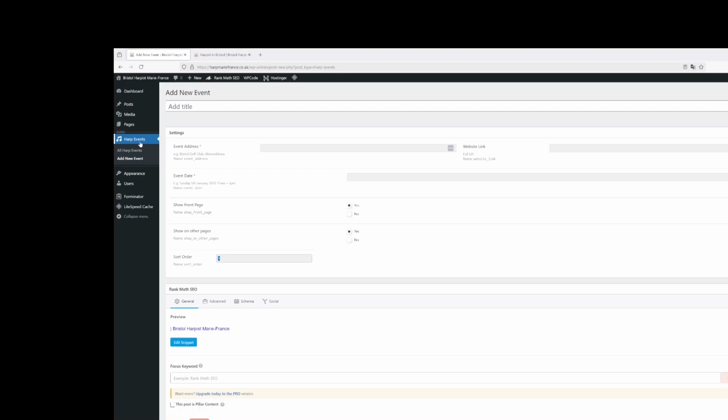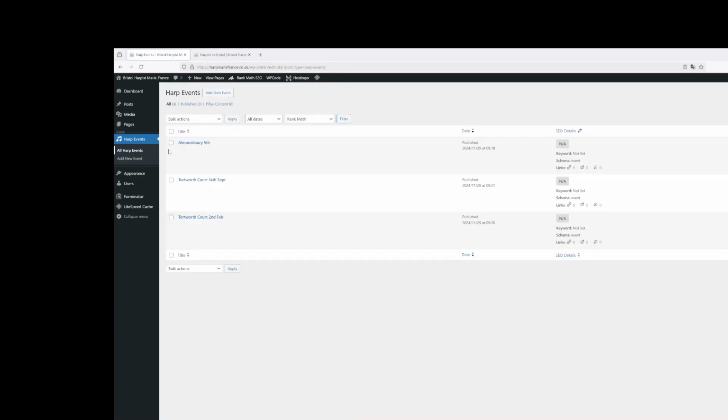Should you want to get rid of an event, you could look at all events and you could just bin it. But actually what you could do is go in there and click no to both those boxes, and it'll hide it from the website. By not deleting it, you end up keeping a list of all the places you've played at, and just taking them off the pages, the front page or the internal pages, as you see fit. So it's quite handy to do it the other way around and just keep the list.